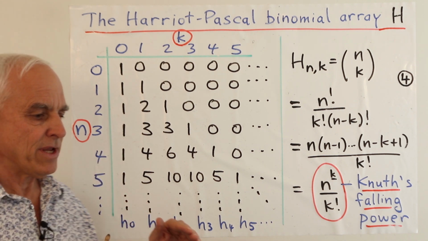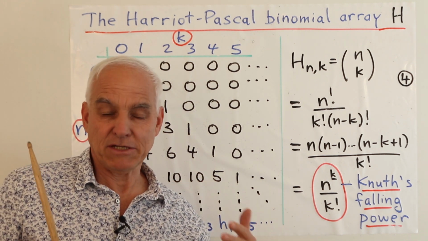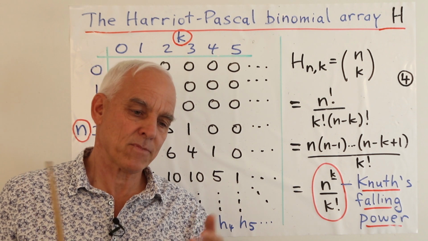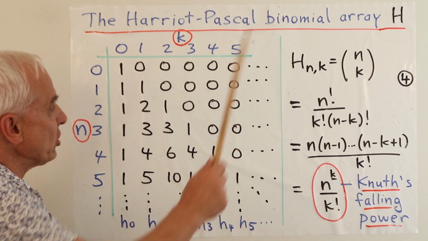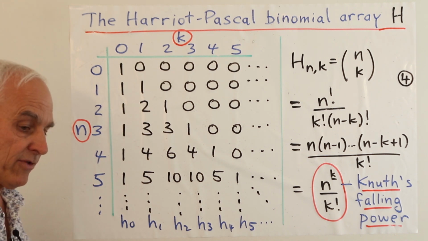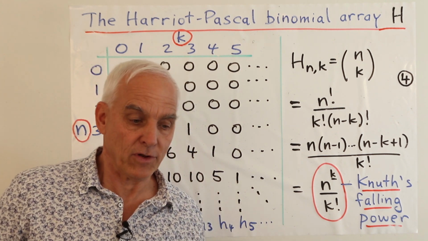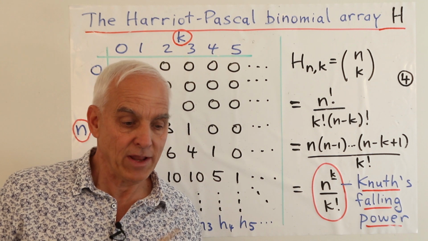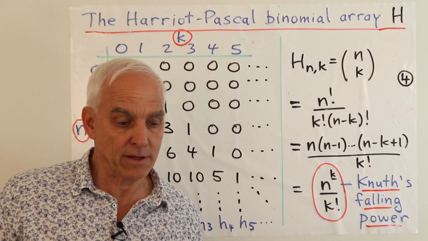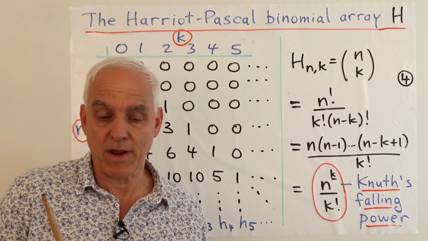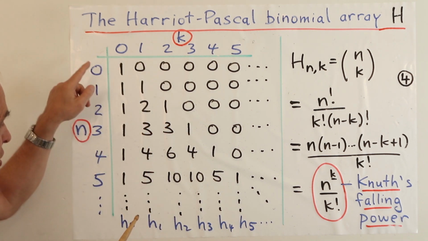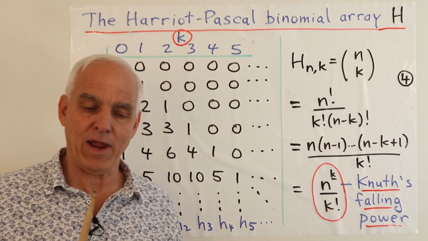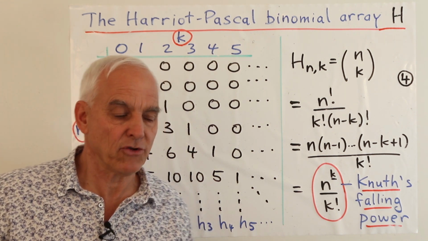But then later on, we saw the same table appear in a different context, in the context of Harriot's difference tables. And we called it H there. We're going to stick with H because actually Thomas Harriot doesn't get as much credit as he deserves. And secondly, he actually lived before Pascal. He died around the same time that Pascal was born. With Harriot's approach, it's the columns of this array which are essentially more interesting.